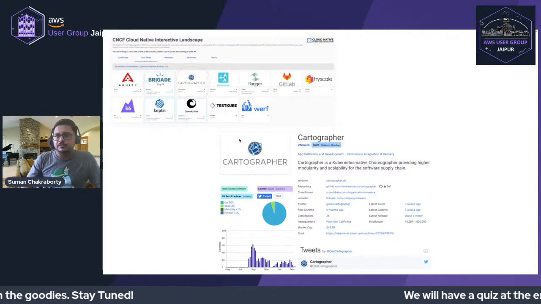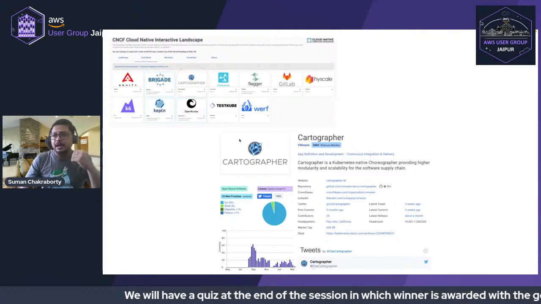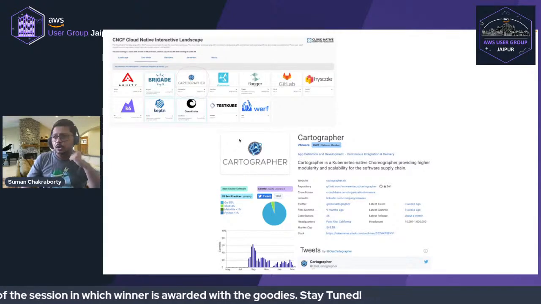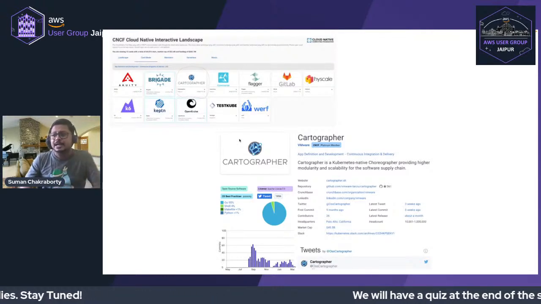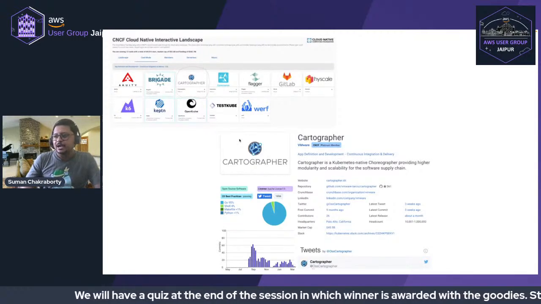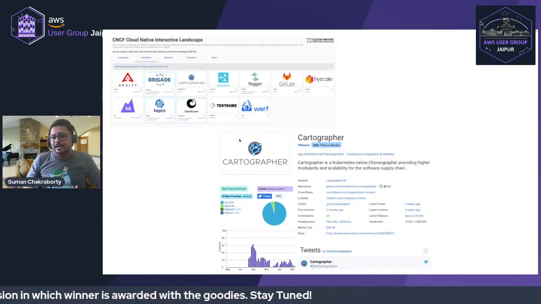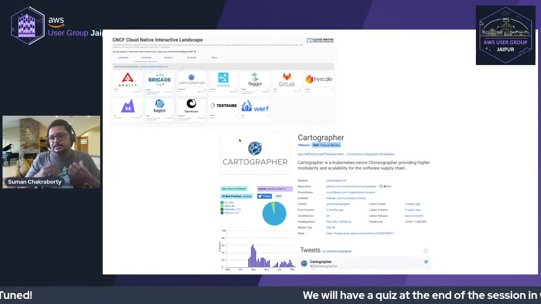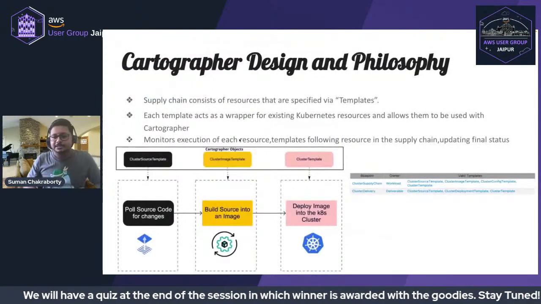So Cartographer is also hosted under the CNCF ecosystem, under the continuous integration and delivery group, along with other tools such as Concourse, GitLab, or if you're using Captain, K6. And you can also see this project is very new. It's just 9 months old, but it's now picking up pace because software supply chain is a much talked about subject in most organizations, and all the organizations have their own strategy of how they can secure this complete path to production for their applications.